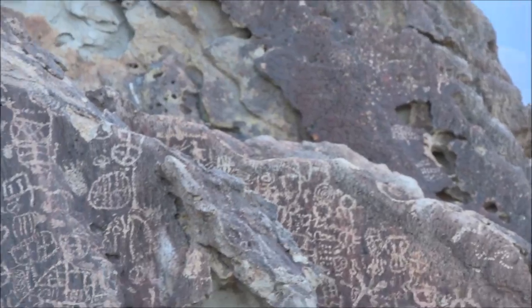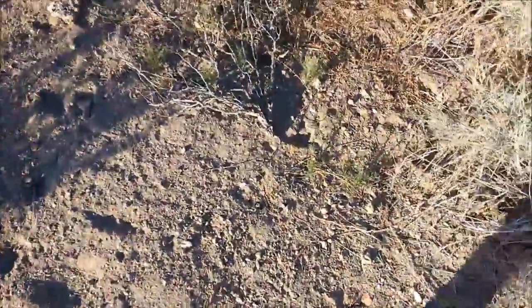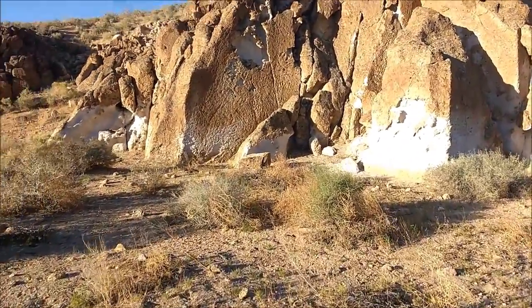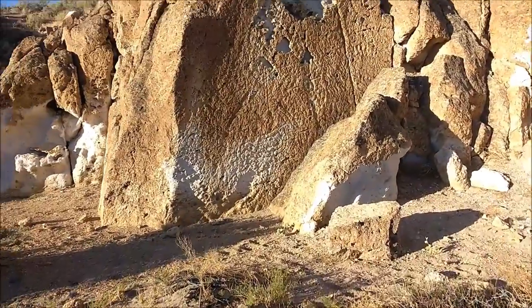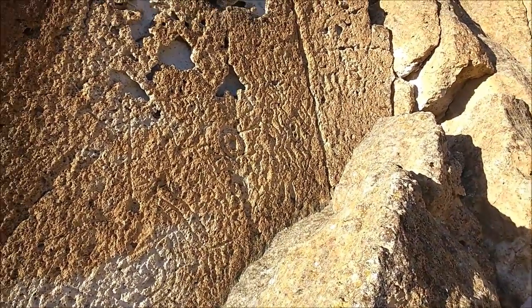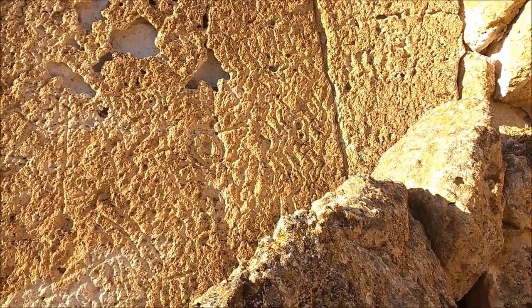Very interesting sight out here. After a month on the road I finally met my match — these horrible little sharp bushes everywhere with no way to avoid stepping on hundreds of little thorns, so I'm wearing boots today. I was driving down the road when the sun just came up and I noticed some carvings out of the side of my eye, so let's go check these out. They're pretty hard to see but they're definitely there — almost looks like more of that serpent pattern over here.